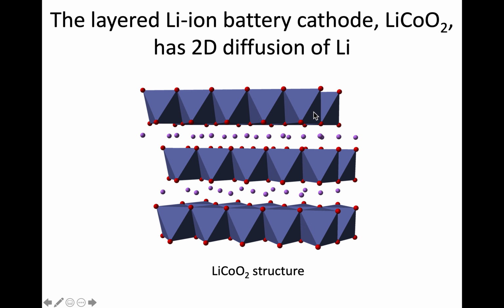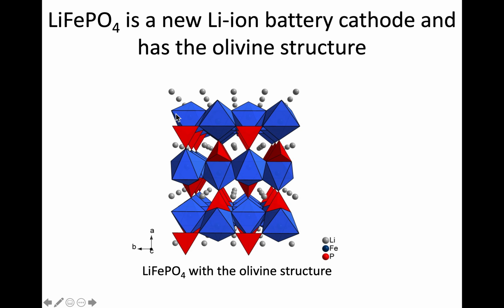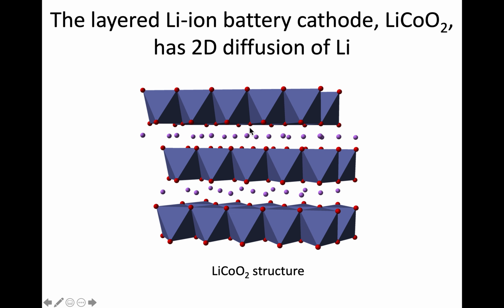So we basically have layers of the cobalt oxide, so that's all the blue, and then in between we see layers of lithium. And so this structure, compared to the one we just saw, right? So that has a linear arrangement of lithium. This has a planar, right? So instead of having to go down one pipeline, the lithium can diffuse out anywhere in the plane. So it makes it much faster. So this was the first one that people came up with.